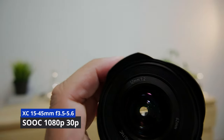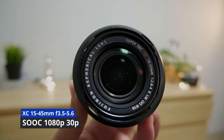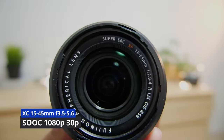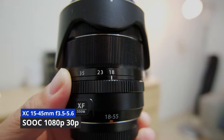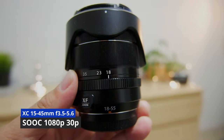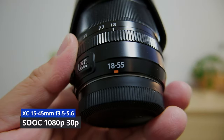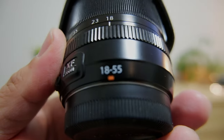It's amazing. You could get really close and blur out the background. But again, the 50mm does even more. It gets closer and even at f3.5, it just blurs everything. It's almost like a prime lens. I kid you not. I'm gonna show you some samples right now. You be the judge. And here we go, we're back to the 15mm.